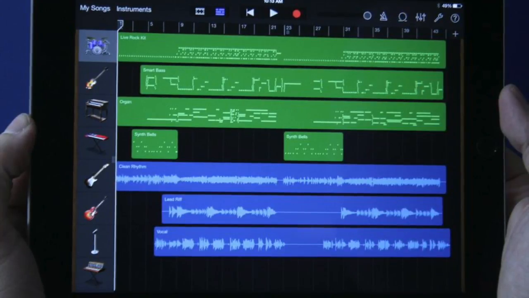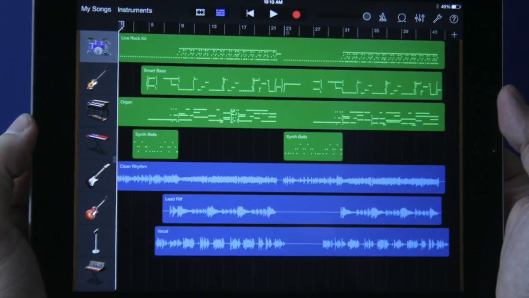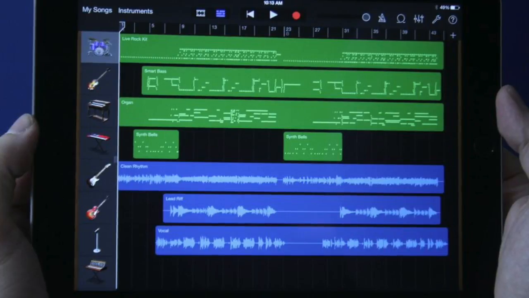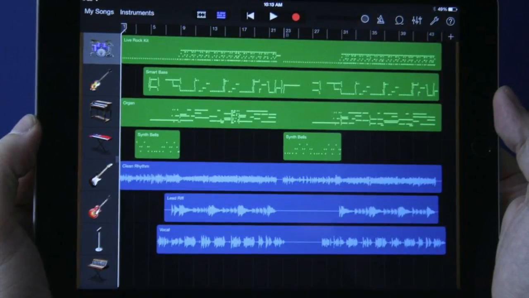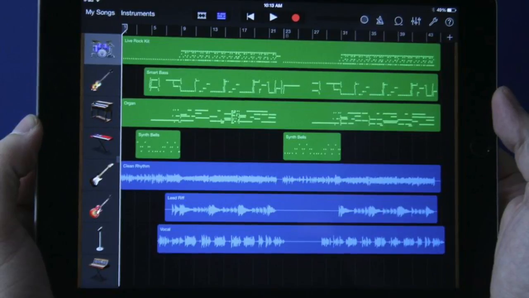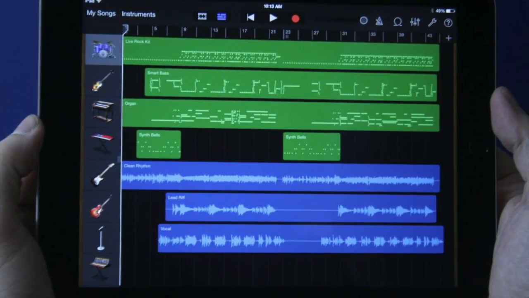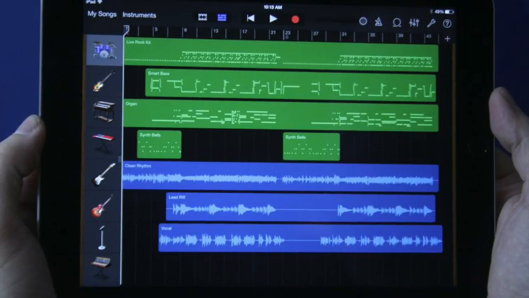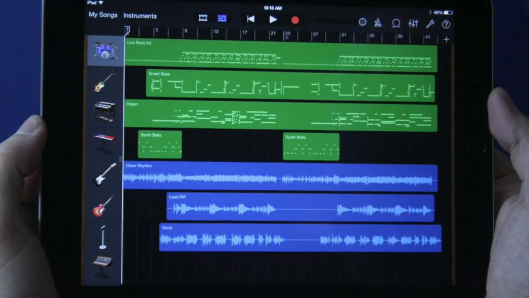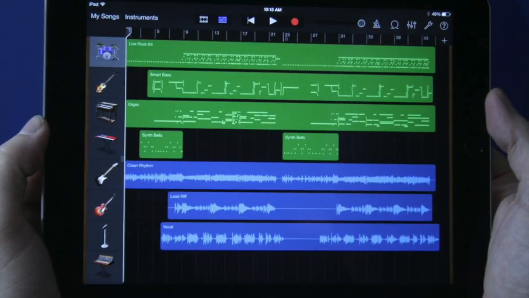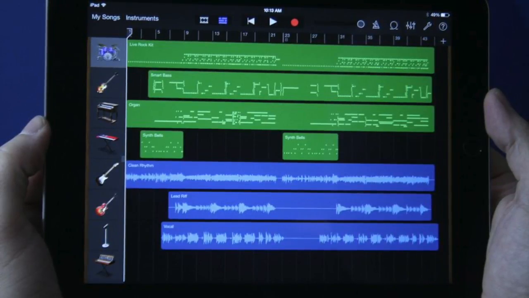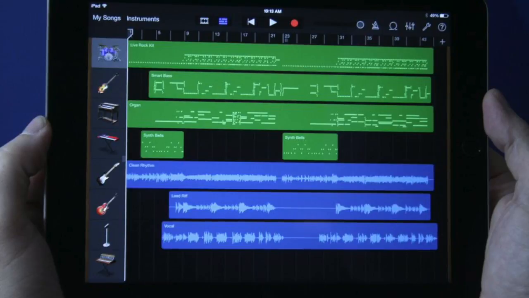I mean, do you still get the same amount of features like from the computer? Can you still do all the same things that you would do? Definitely can't do all the same things, but obviously you're limited because of things like phone storage and compatibility. But for the most part, it captures the main essence of what GarageBand is, and you're able to record where you need to.